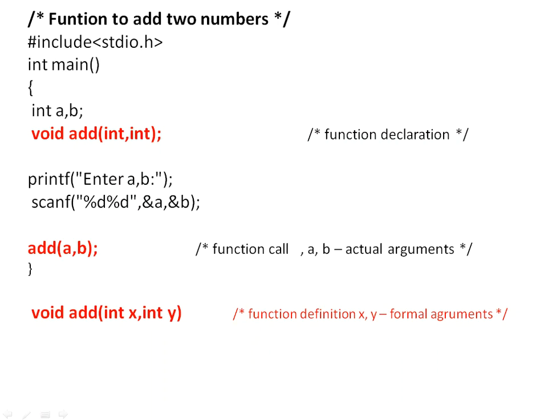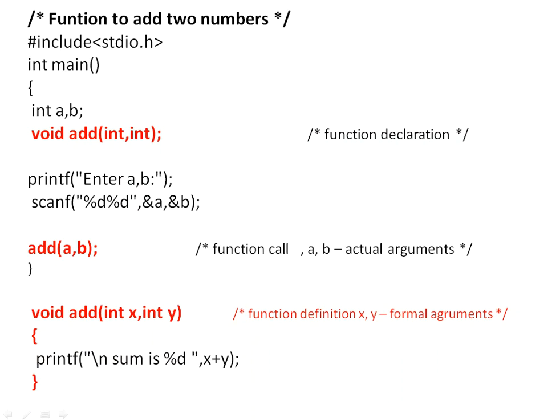After main, the compiler will have no idea what a and b are. So I'm copying a to x and b to y, and inside we are going to write the code for addition of two numbers, then we are going to close it. In terms of function declaration, we are declaring it, and whenever we need, we can call the function. We are going to define it outside of the main.